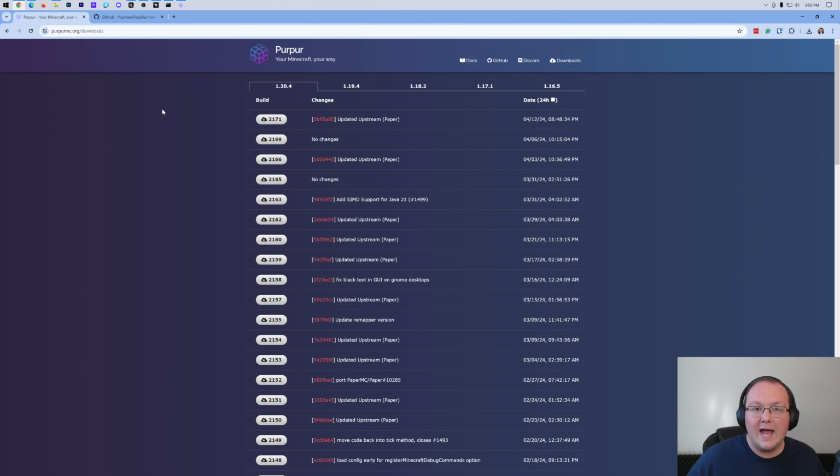This is what you want, and there are guides in the description on setting it up and all that, but generally just know this is what you want. You want the PurPur server software. It's the same as any other Minecraft server software out there that allows plugins, except it's super optimized and set up to where you can customize it to make it as lag-free as possible.